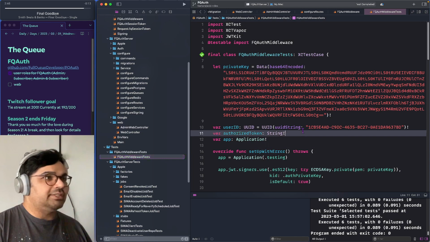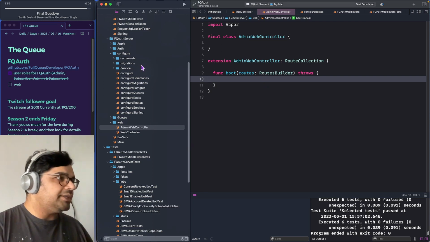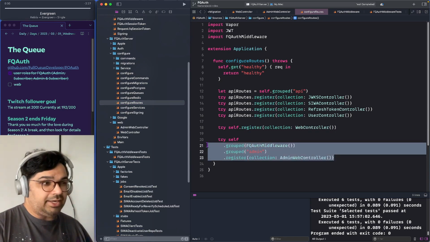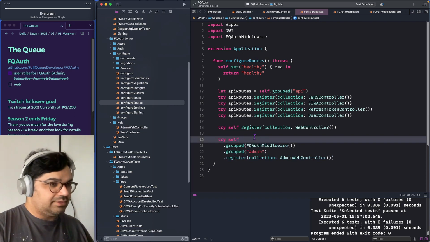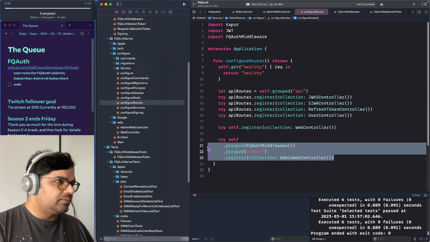Cool, so we have middleware tests, and we can go back to our admin web controller. I know I did it in the configure, but I feel like the admin controller should know that it is, what am I trying to say?